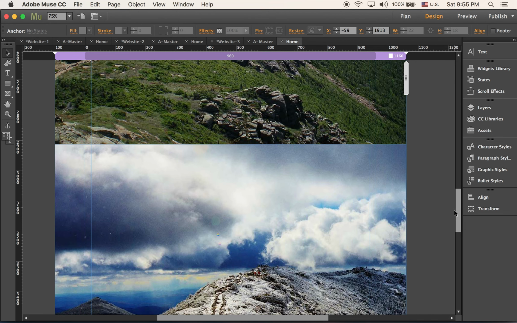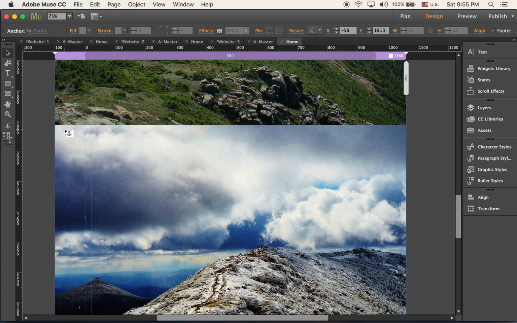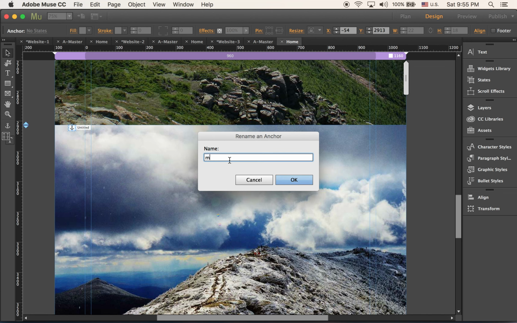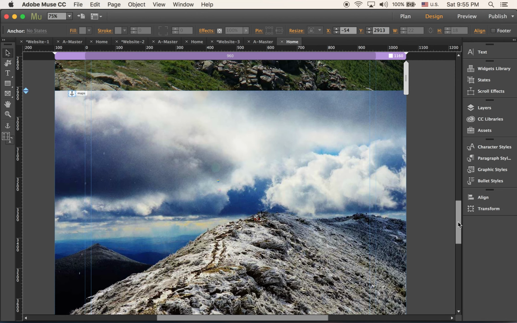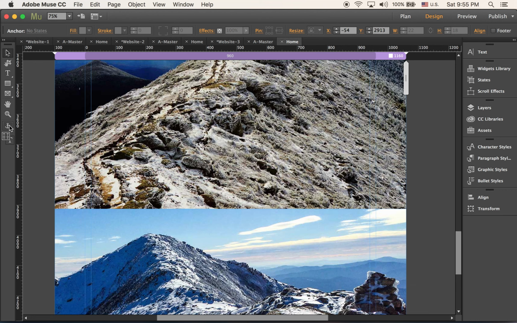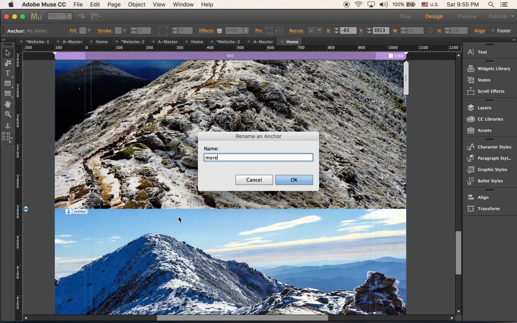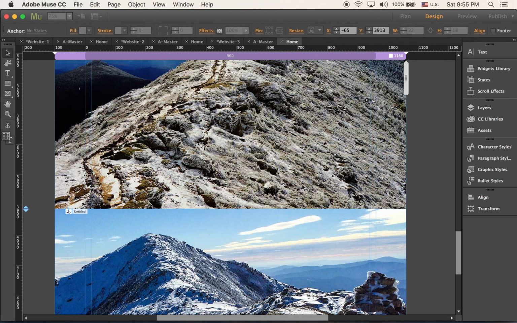And the fourth one, click on the top of the fourth image, maps. And the last, anchor, and more. So now on the top of each page, I have an anchor.